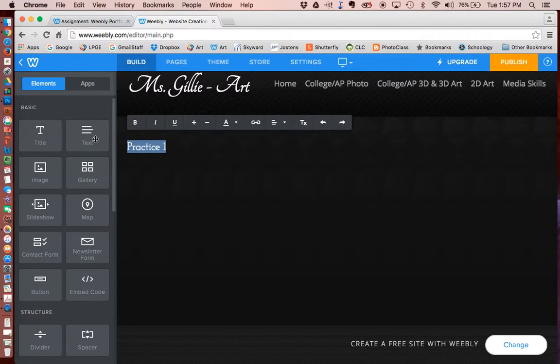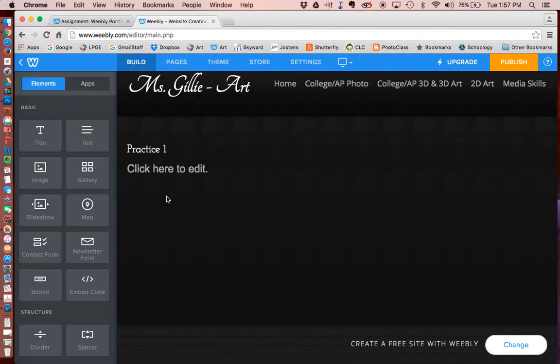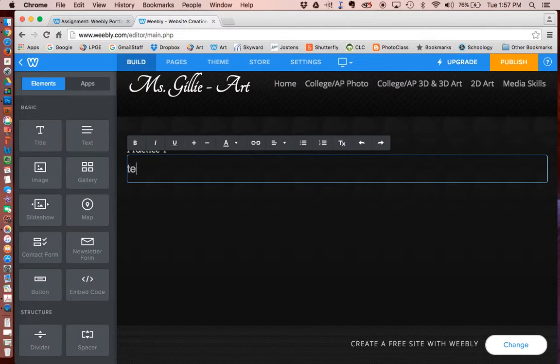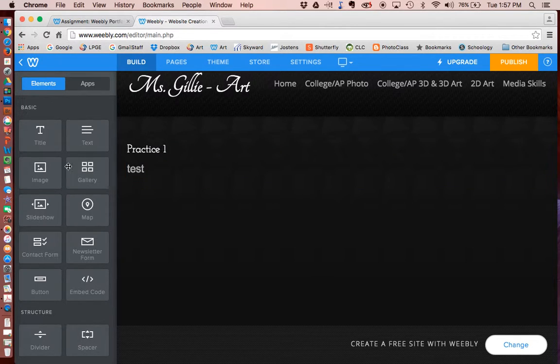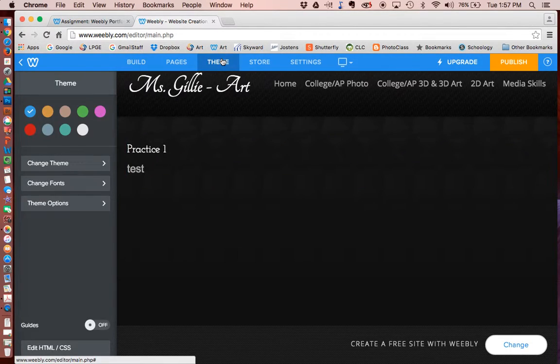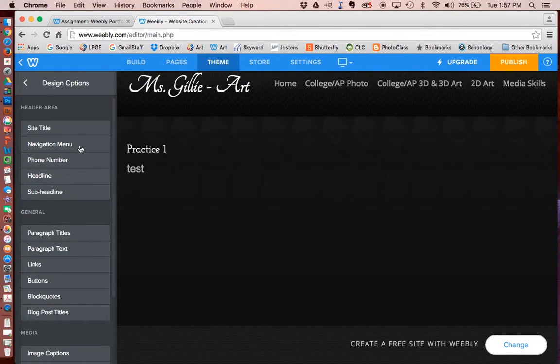So if you wanted, and by the way, before I do that, I'll add something into here. I'm just going to say test. So I'm going to show you what's going to happen if I go out to change these two right now. If I go out to themes and I want to see a different font on things, I can choose here, and you can see that when I'm hovering over these, this little blue box that's around them tells you what you're actually changing at the time.